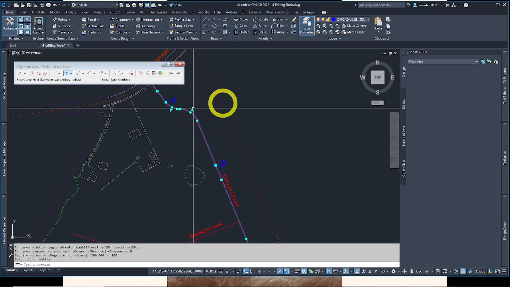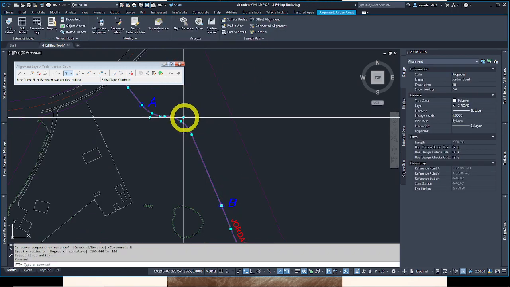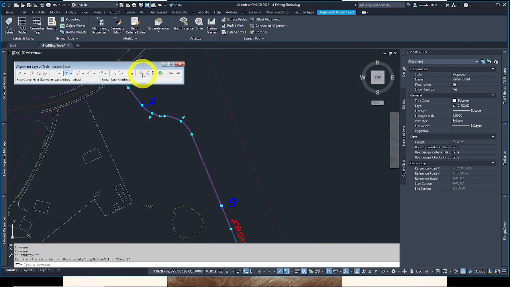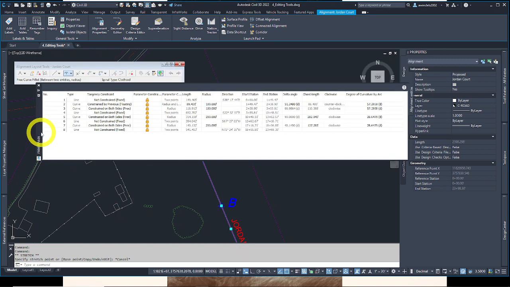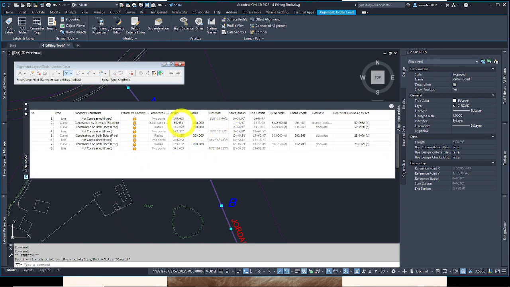I have a new alignment. You can see the different grips are formed, and we'll later learn about deeper edits in the alignment grid view. We open here, it opens our panorama, our old friend, and you can really dive into checking the constraints between fixed, floating, and free.